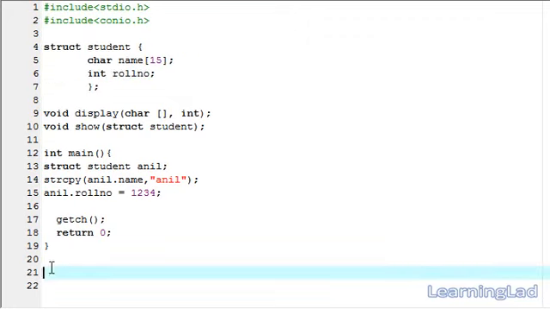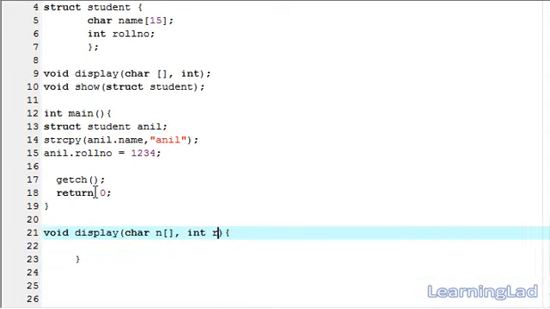Now we have two functions, display and show, and we have to define them in our program. After the main function, I'm going to define my display function. The parameters for this display function are going to be char n, which is for name, and int r, for roll number.